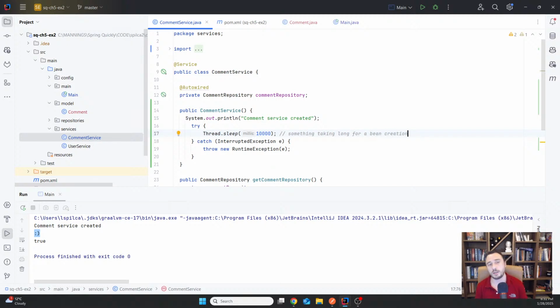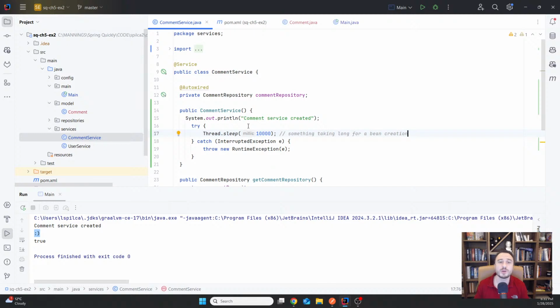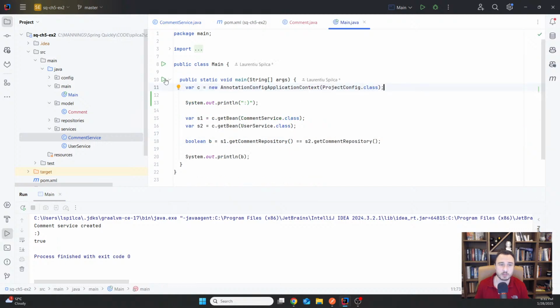What do you think will happen now when I'm running this? Just because of that bean, which might be the only bean for which something like this happens, the entire creation of the context will be delayed, and the smiley face will appear here only after 10 seconds.